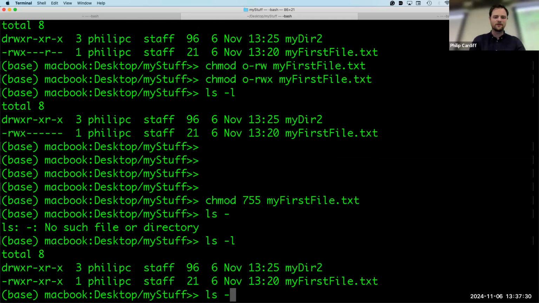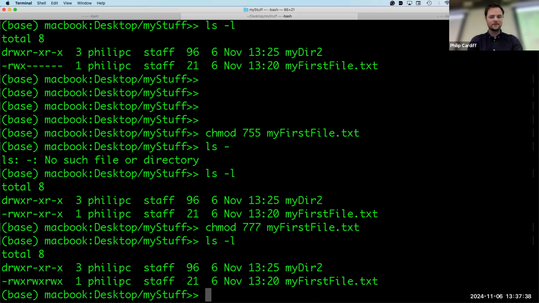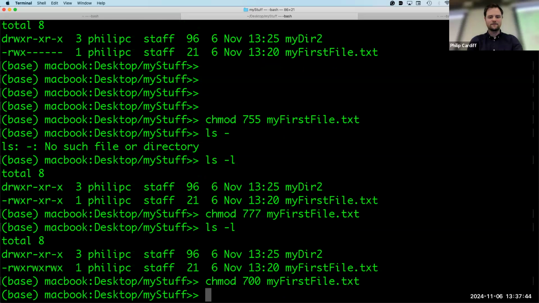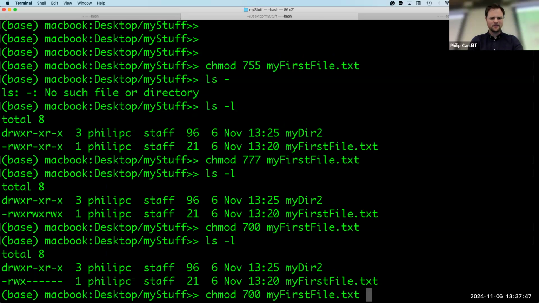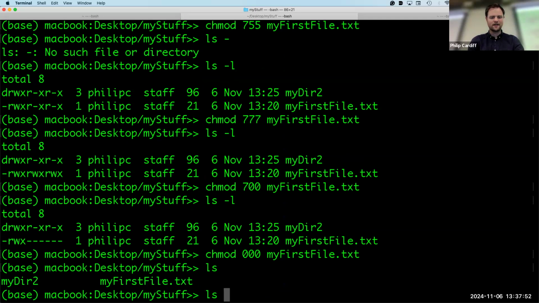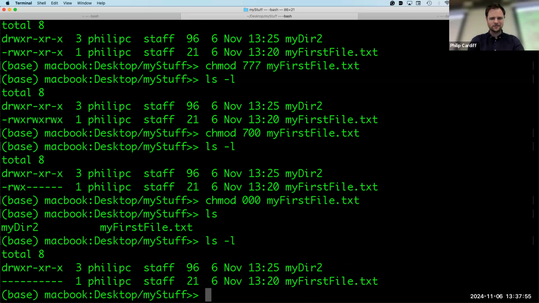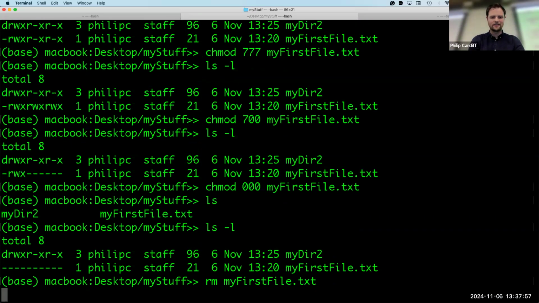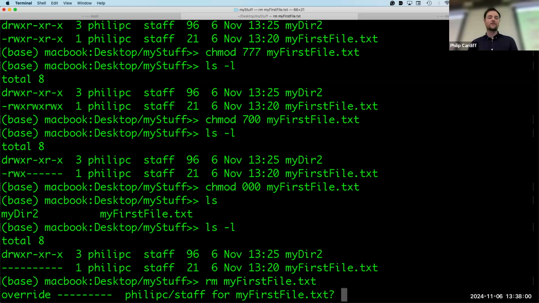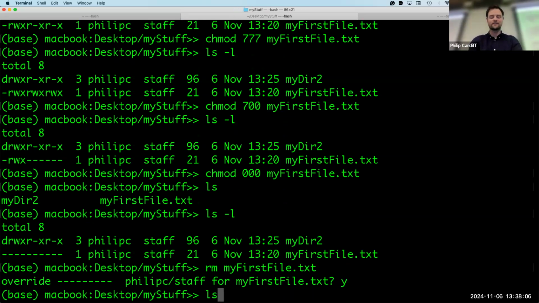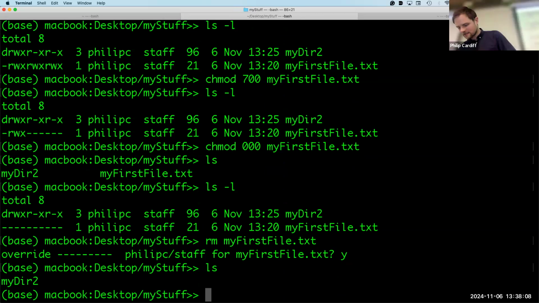So sometimes you'll see people use commands like that. If you see that, just know that it's different. So 777 gives full permissions to everyone, whereas if you go 700, it will give no permissions to everyone else. And let me see. I think if I go 000, then now I can't edit the file, but I think that's not truly strict. If I try to delete it, because I don't have write privilege, it asks me. So it's still asking, I can still do it anyway. So it's not strict for the user. All right, and let me keep going.